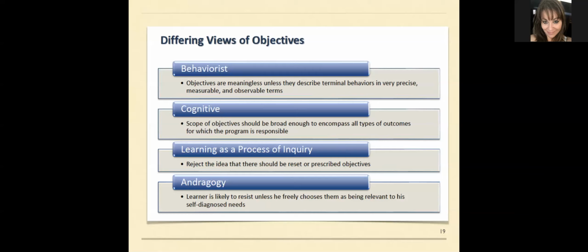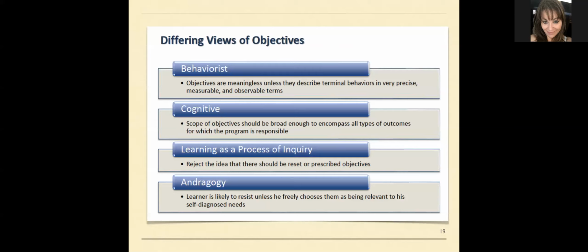So some problems with outcomes-based learning is that it assumes that learning can be accurately predicted and assessed. So that's one problem, kind of like a predestination idea, that you're going to predict what things are going to happen instead of letting them happen. One other issue is that it may assume that all students should be learning the same thing. And as we all know, we're all at different levels, especially at the undergraduate or even the secondary level in high school. Not everybody is on the same level. Not everybody necessarily can learn the same thing, even though they're supposed to be able to, based on the curriculum, based on the grade. It just doesn't happen.